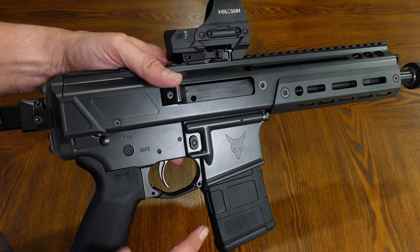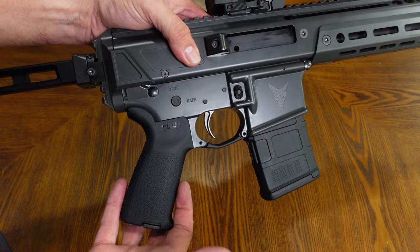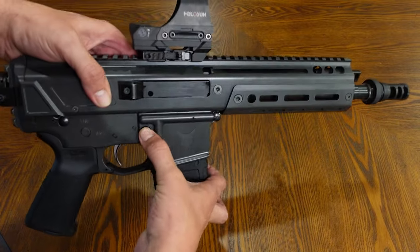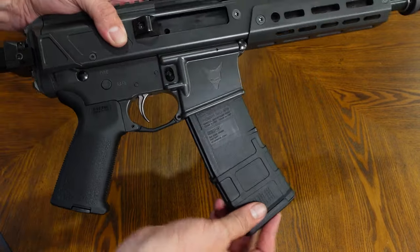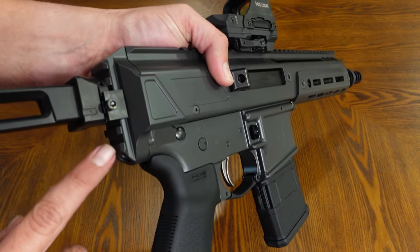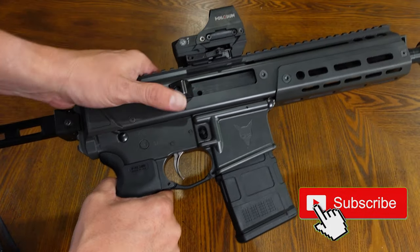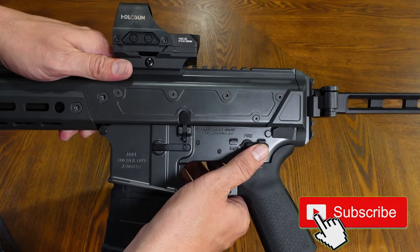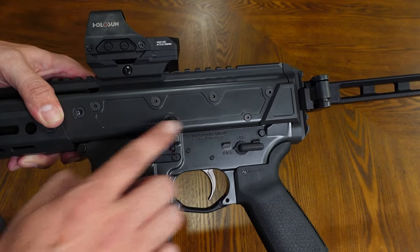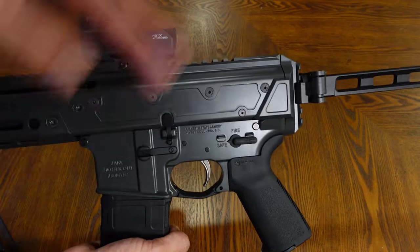This is going to be a standard AR-15 lower receiver. The only additional part here is going to be the plug in the back, since you don't need the buffer tube. This particular version came with some Magpul furniture — the Magpul MOE grip and trigger guard. It's also going to come with a 30-round P-MAG, but on this small pistol I do like to run the 20-round magazine. Just makes it an overall smaller package — fits nicer in the truck and in backpacks. On the back you have the Picatinny rail so you can attach any compatible brace or stock. All of your controls are the same as a standard AR-15: mag release, safety selector, and bolt release. It is important to note that the bolt release is a shaved-down version because this upper receiver is beefed up, so you won't be able to use a standard AR-15 bolt release, but these are readily available from Palmetto State.